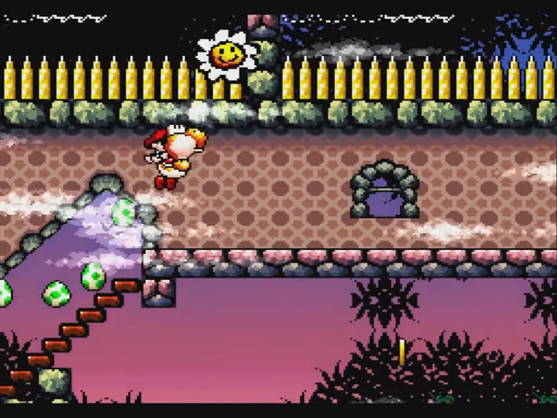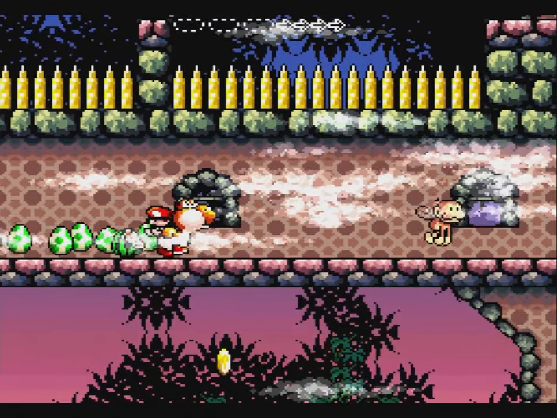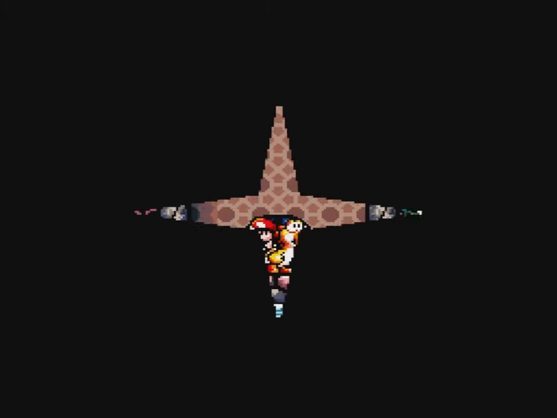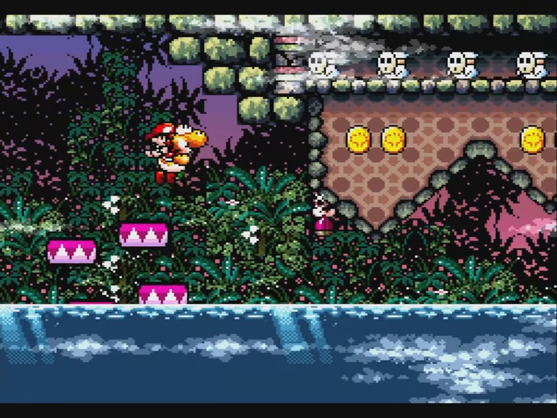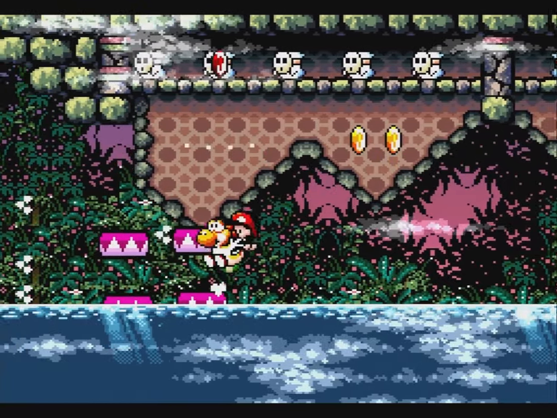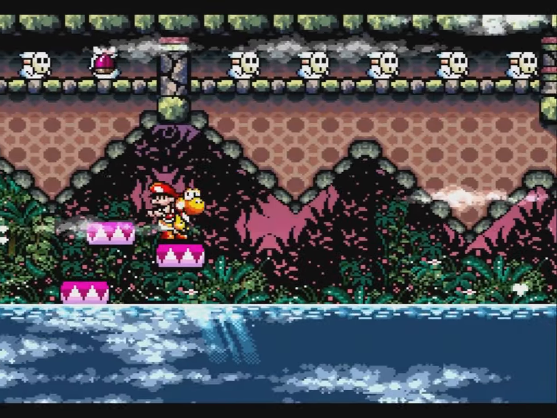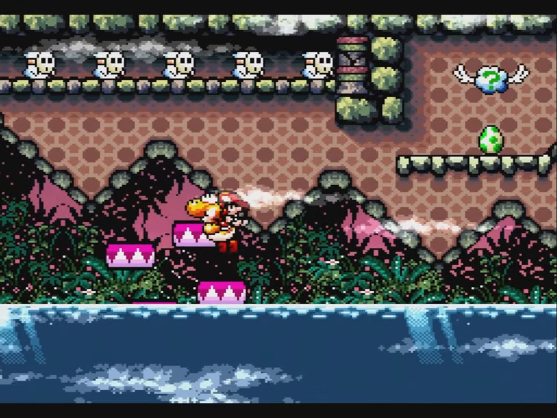Oh, it's just a one-up. Okay. Woo! And the monkey looks so high. Oh, whoa. Here we go. Can I eat them? No, I can't. I can't eat them. I have got a 1-up. We've got 13 red coins so far. Wow, we're doing so well, even though I don't know where stuff are, because this is my first time doing this level.